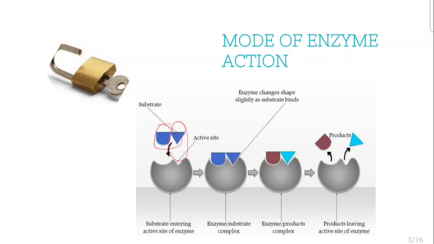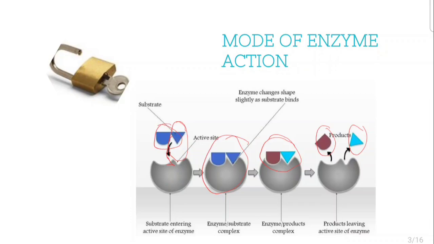So after that, it will go to the enzyme, bind, and be activated. It is now known as the enzyme substrate complex. Then your enzyme will hasten the chemical reaction, breaking down your substrate or combining them and producing different products. And your products will be leaving the active site of your enzyme, and again, your enzyme is not reduced or increased. So the enzyme has no effect.